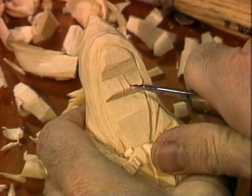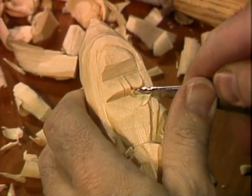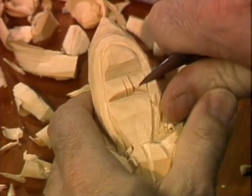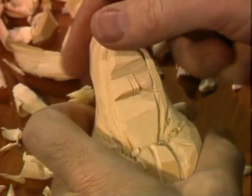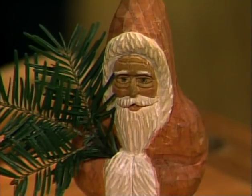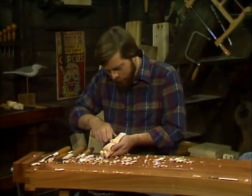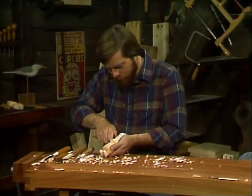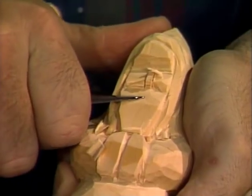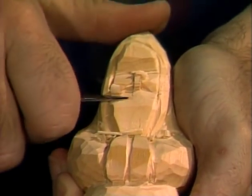Make a little cut here for the cheek and pare that away. I'll just round that cheek off a little bit. Then I'll come over and do the other side here. I'll just pare that down. Remember, take small cuts when you're doing this. And for his cheek here, come in under there. I just round that off.